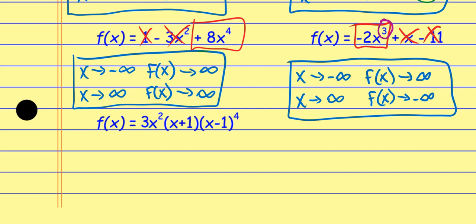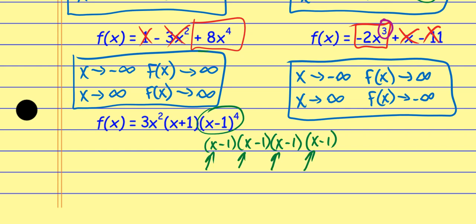But if you just kind of think about multiplying this guy out to start. If I did x minus 1 times x minus 1 times x minus 1 times x minus 1, yeah, I could multiply that all out. But since the only thing I care about is the first term, think about it this way. If I have all of these lined up and I only care about the first term, well, then let's just multiply all the first terms together. And if I just multiply out the first terms, what I would get is an x to the fourth.